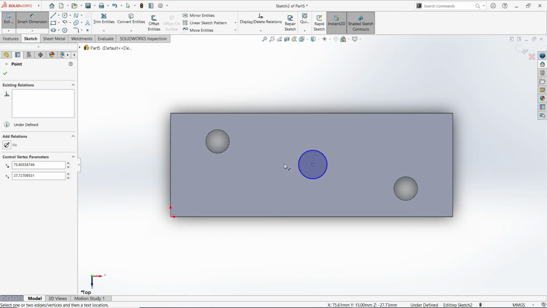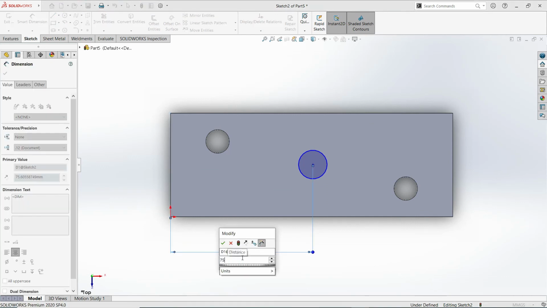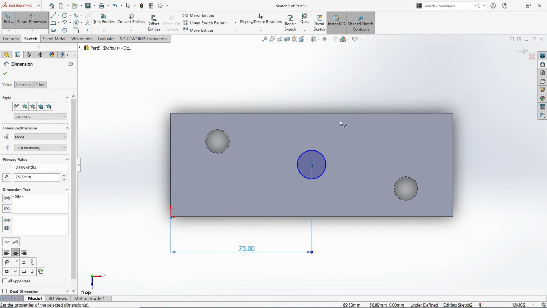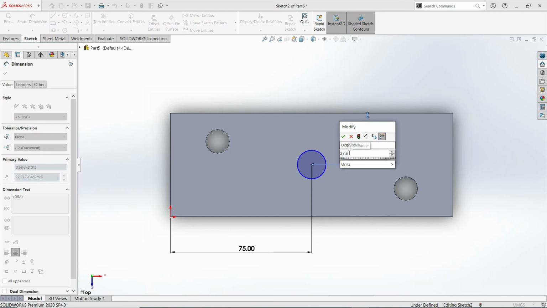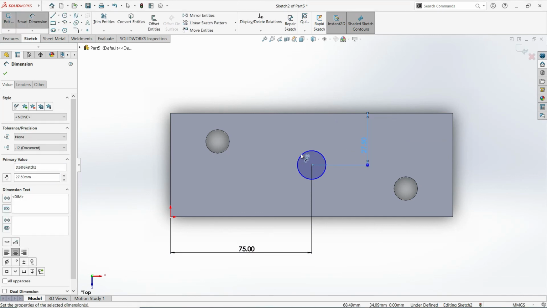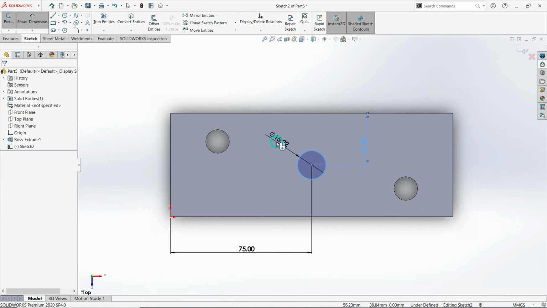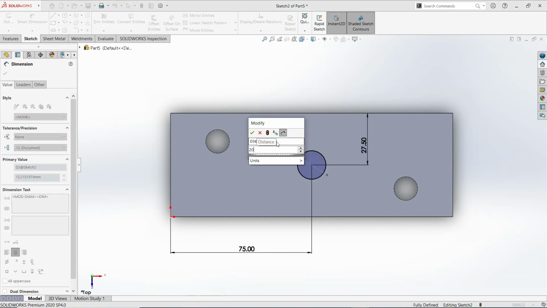I have selected the center and then this one. Let's say that would be 75. And then from this edge up to the center, let's say that is 27.5. Now the diameter of this is given 20.